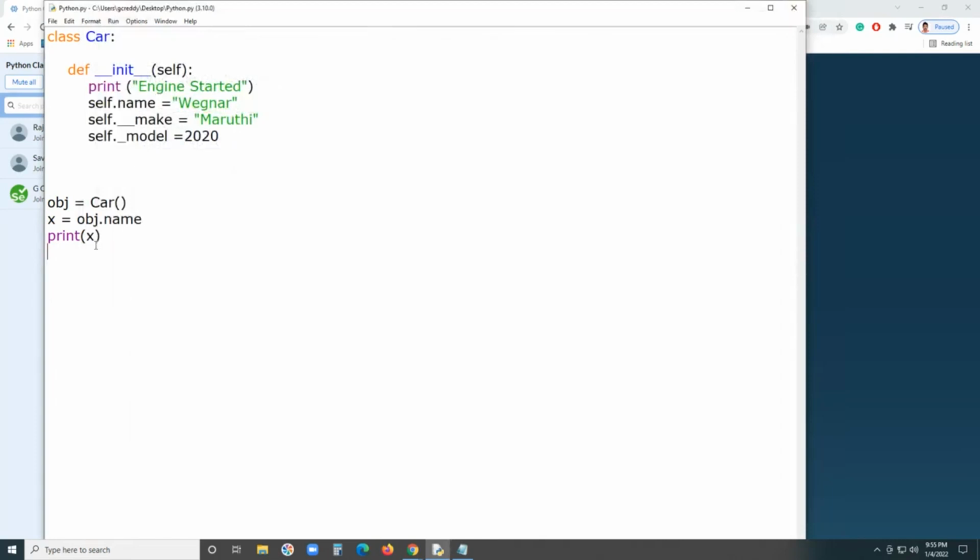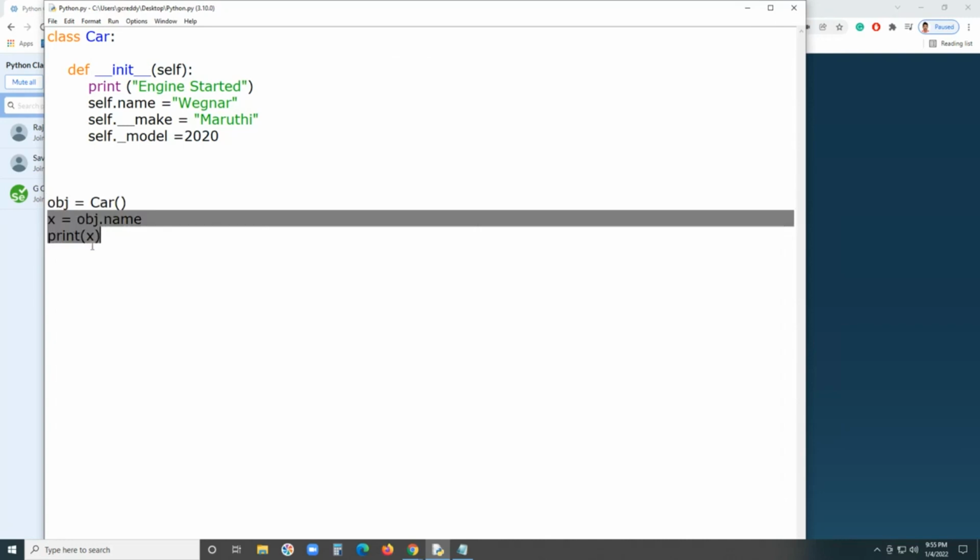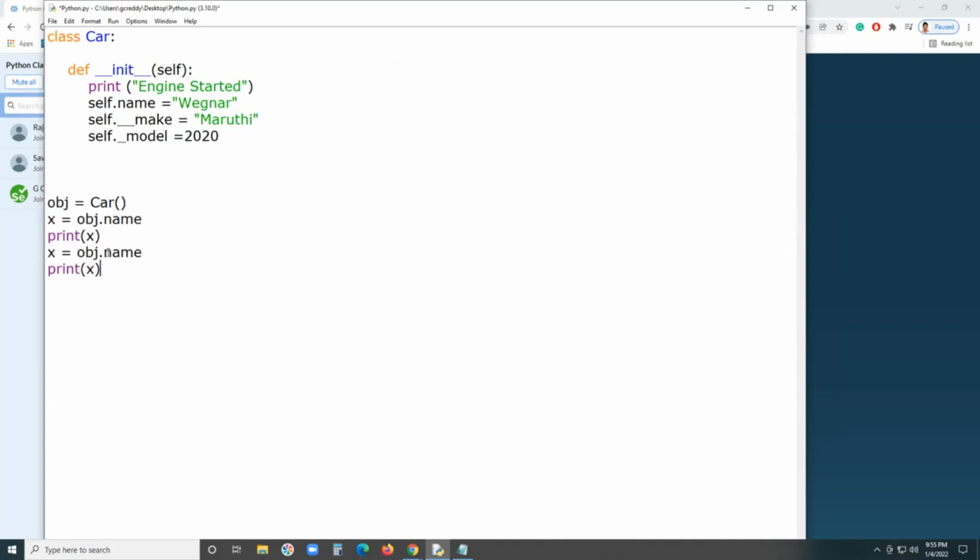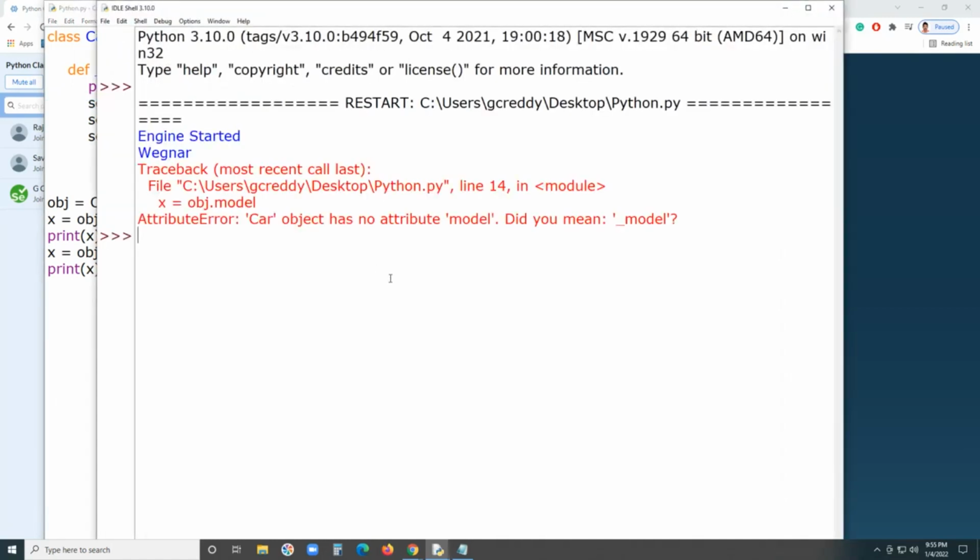Next I want to call model. Model is protected. Save. Run module. Error: Car object has no attribute model.